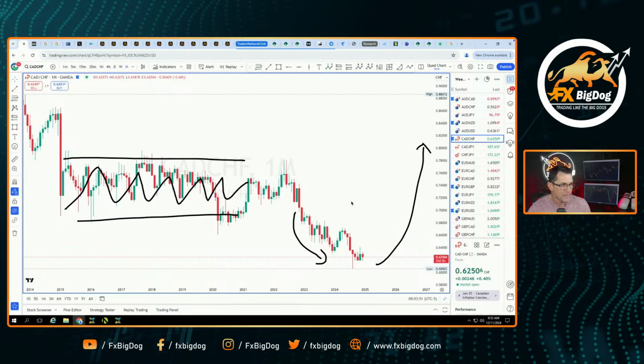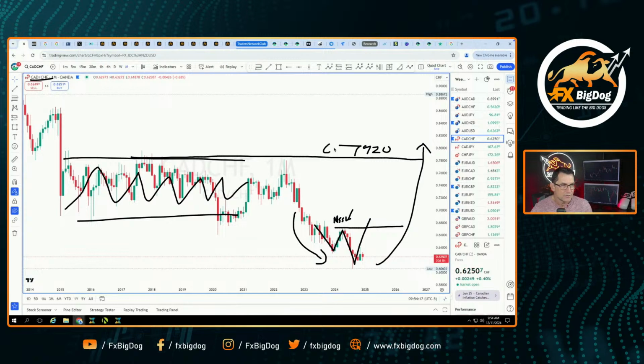So this is the deal. If we take a look over here, we have a high. What is that high sitting at? And why is that important? Because traders, when the market takes out this high, then that confirms our market structure shift. So where is the Canadian Swiss going to go to long term? Traders, it's going to come all the way back up here to 79.20. All right. So 0.7920. That is the long term buy.